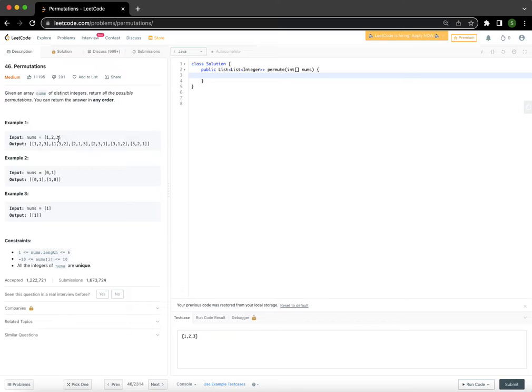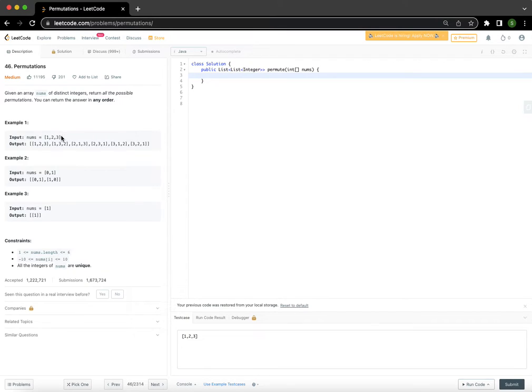And then you are going to make 2 the starting node, and between 1 and 3, one combination is 2, 1, 3, and the other one would be when you switch 1 and 3: 2, 3, 1.